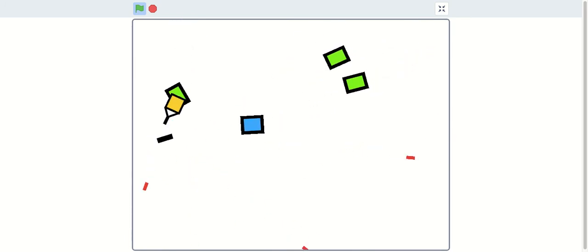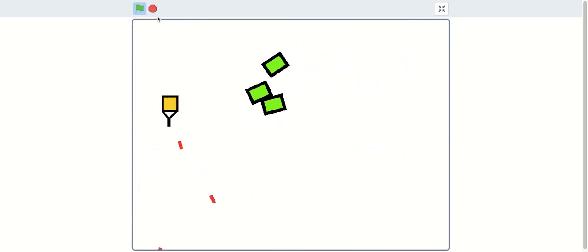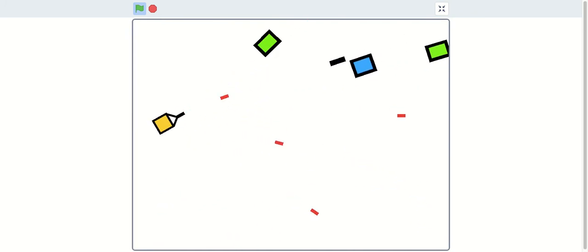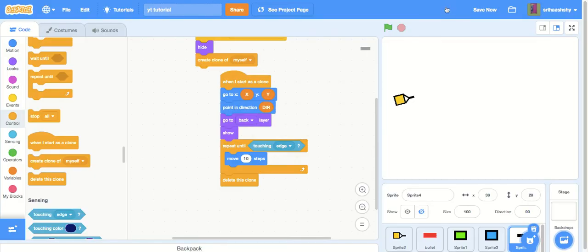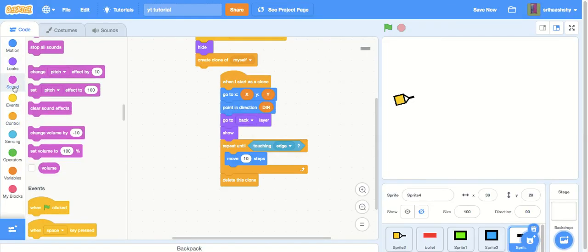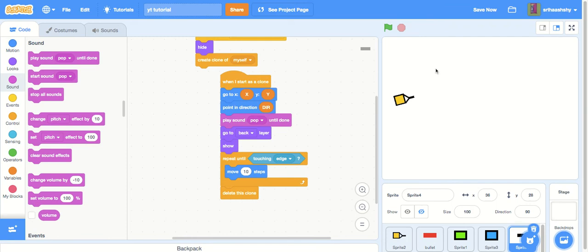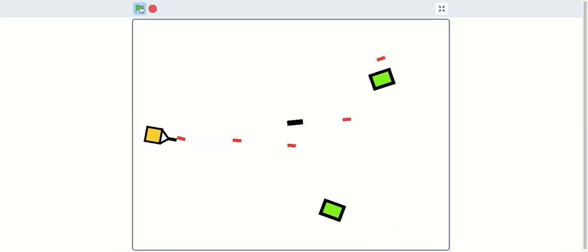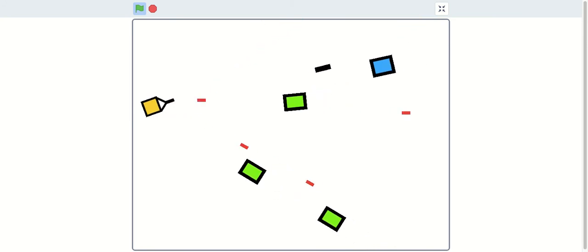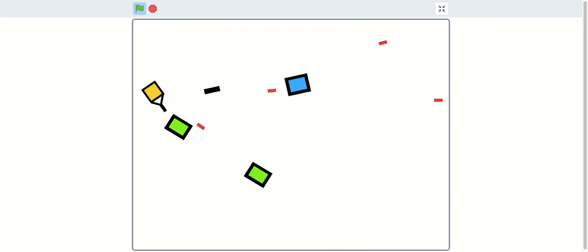And we need a sound for this. We need a sound for the zombies when I receive. So grab pop. So when it will play pop, it will shoot. It means that it will shoot.